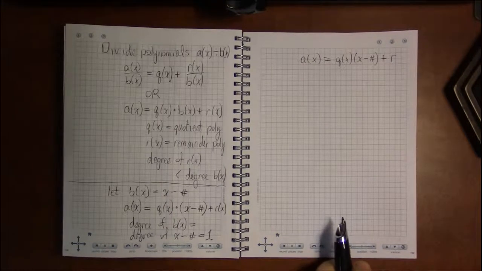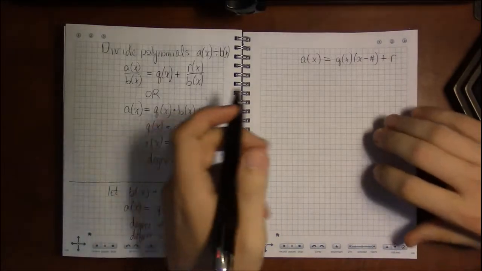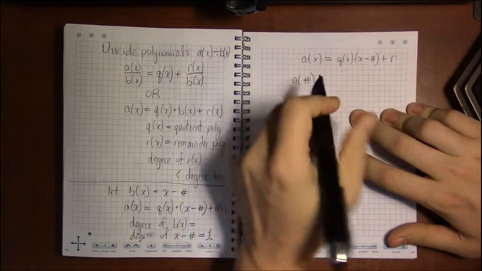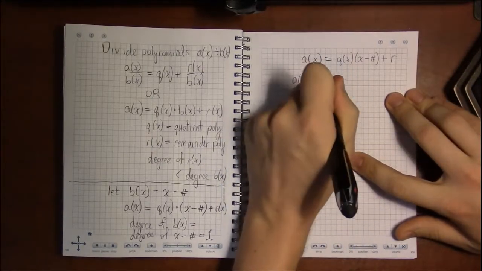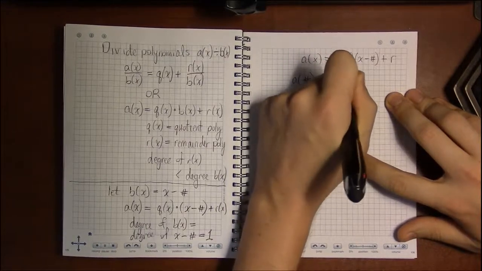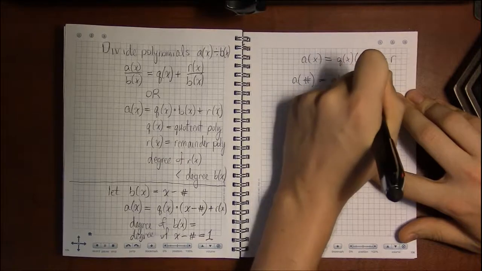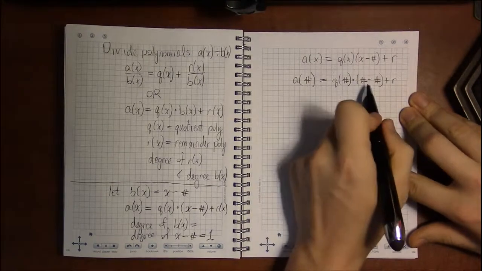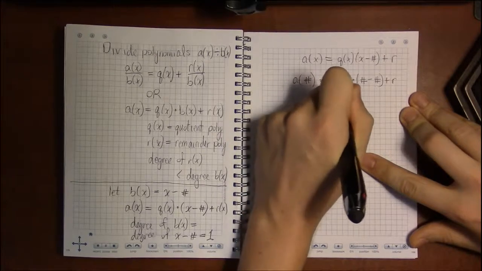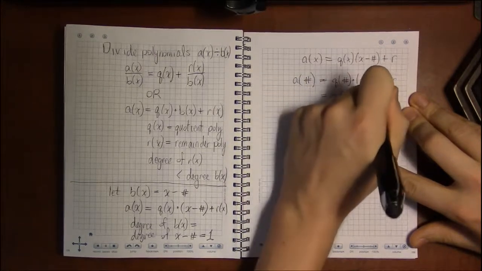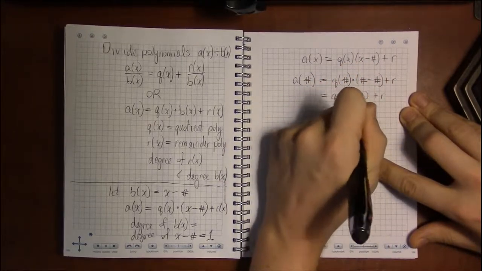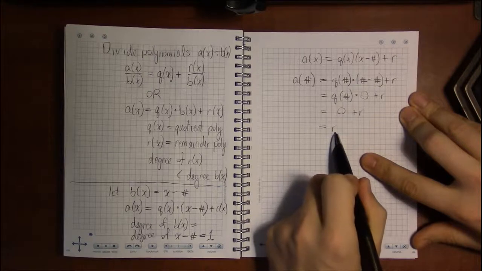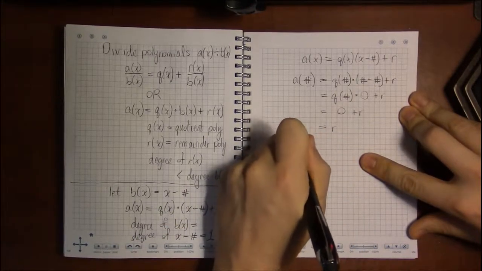And this gets us to some of our first few theorems that we see in section 2.3. If we plug this particular number in, what we get out on the right-hand side is the quotient of that number times the number minus itself plus R. Well, the number minus itself is zero, and zero times anything is just zero.